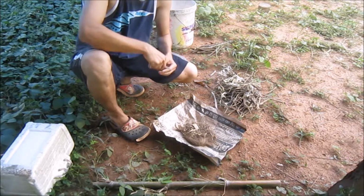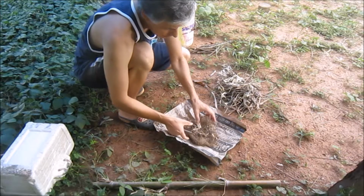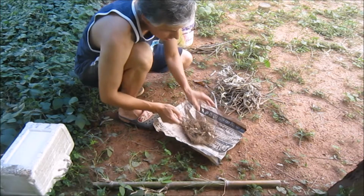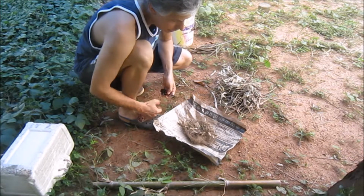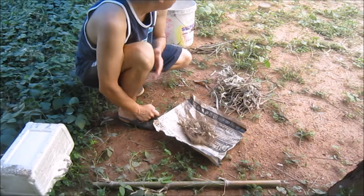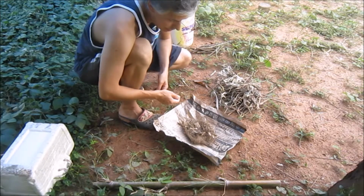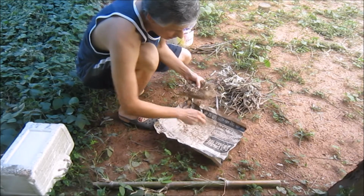Okay, so let's go. What I'm going to do is I will just use sparks and see how we go. I can put cotton balls in there, I can put solid fuel in there, I can light a candle and burn it any which way for a guaranteed 100% fire. But I'm going to do sparks just as a demonstration.